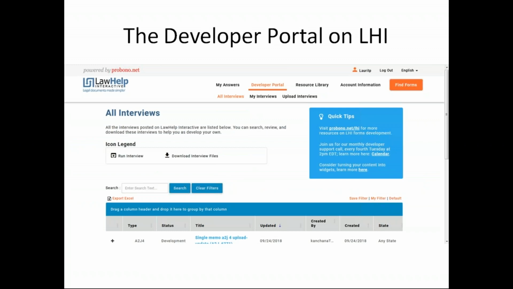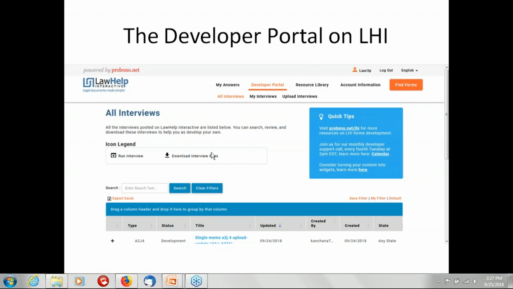Mention quickly, when it comes to finding stuff to copy, I hope everybody knows about the developer portal. If you have a developer account, you can not only get access to your content that you've uploaded and everybody else in your jurisdiction, but you can get the entire software commons of LawHelp Interactive and search and find things that are relevant that you can download in their entirety, copy as needed, talk to the developer, and avoid unnecessarily recreating things that might be reusable.